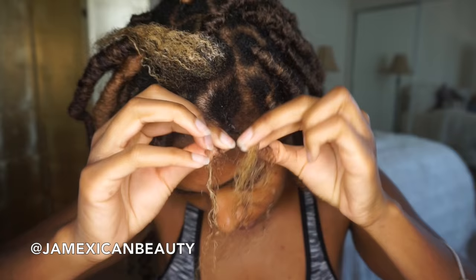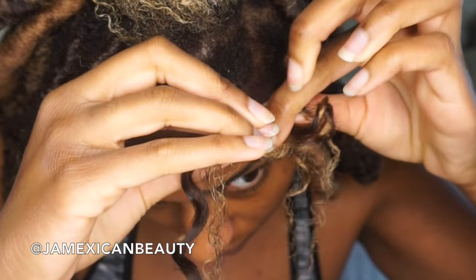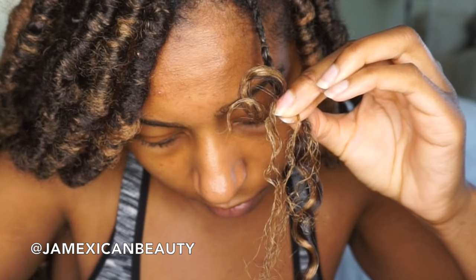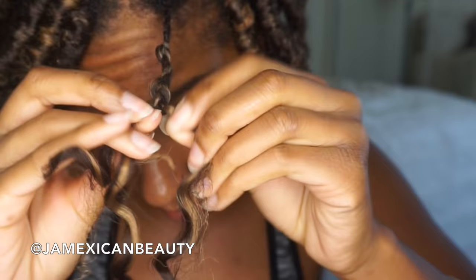If you don't know how to box braid, this is the easiest way to do it. Just put one end with one of the strands of your real hair and put the other extension end with another part of your real hair. It's better just to watch — just braid that braiding hair within your hair, it's super easy. Then I'm doing the same thing again with another strand of braiding hair and I'm just going to braid this all the way down until my natural hair stops. Don't worry about this braid being perfect — it does not need to be perfect, just make sure it's secure.